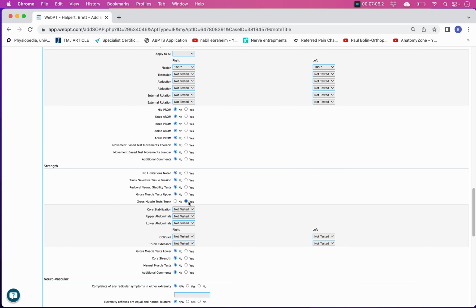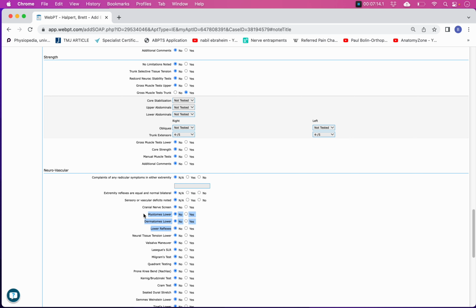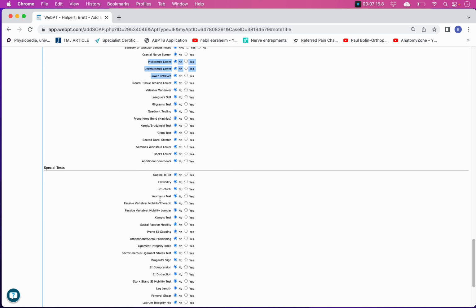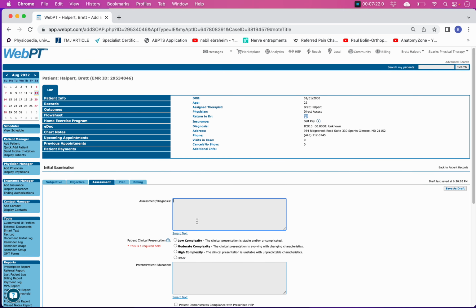We'll throw in some strength in there. If he had leg pain, I might look at these, but since it's isolated to the back, I skipped it. And then the assessment, we'll start off with a breakdown, a summary of what happened, then list his functional complaints and any objective findings that relate to it, and then maybe close with our overall diagnosis.